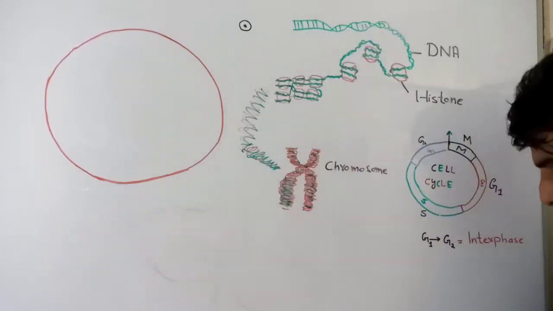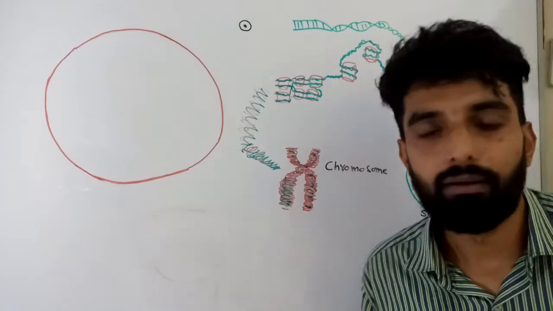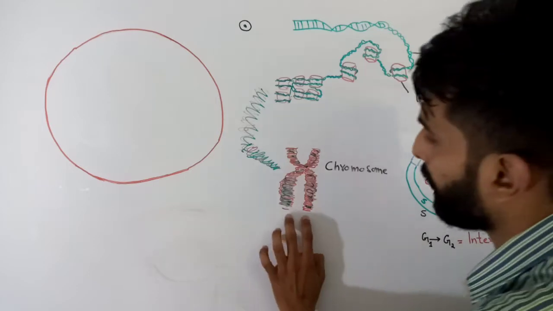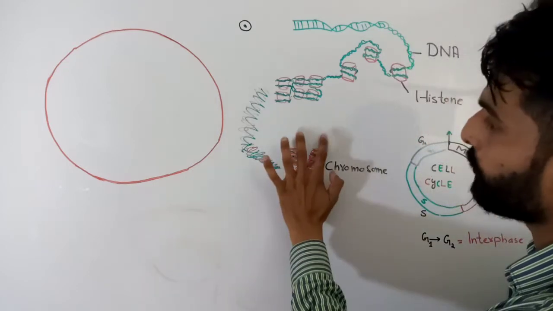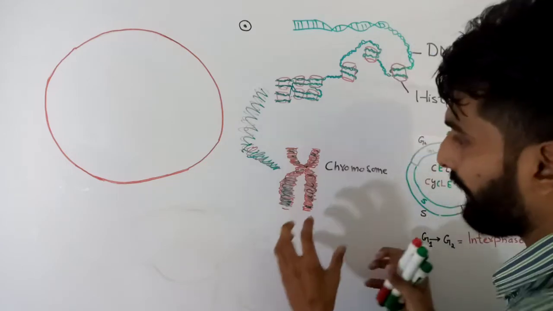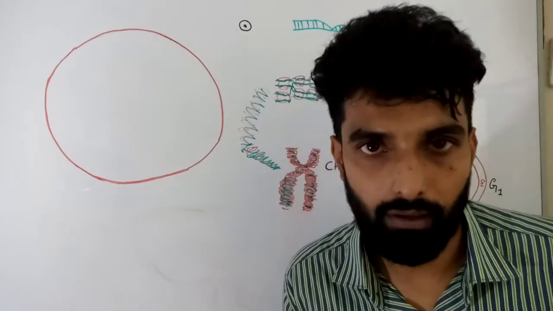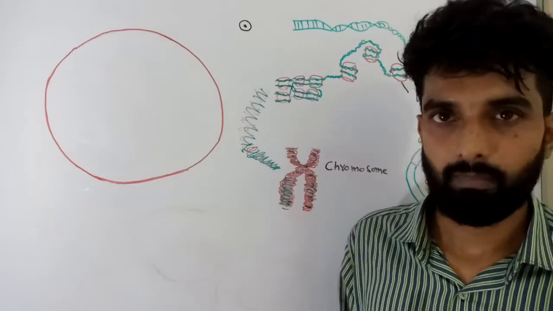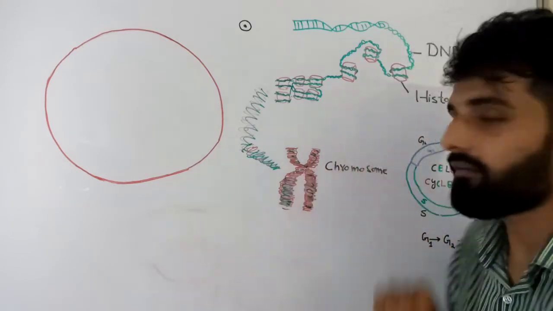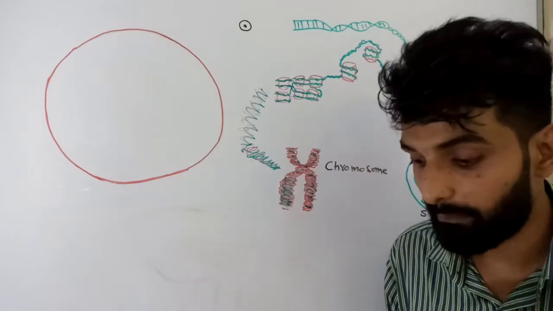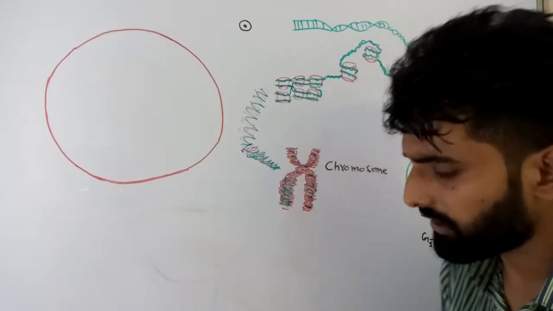Now, what is a chromatid? Obviously, we know that sister chromatids are in one chromosome, so one chromosome has two chromatids, but I think you will not have a clear-cut idea about chromatids. Now, let's talk about what chromatids are. To understand the concept of chromatid, let's talk about homologous chromosomes. In the previous video, I have talked about it, but I will just give you a brief introduction.